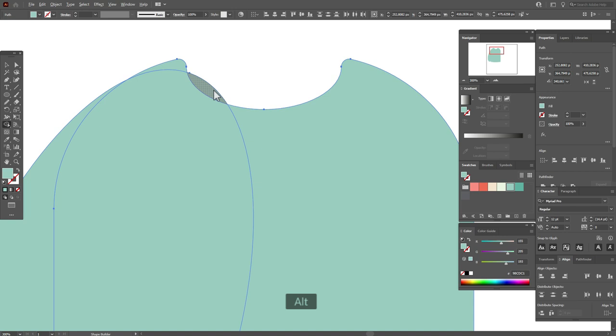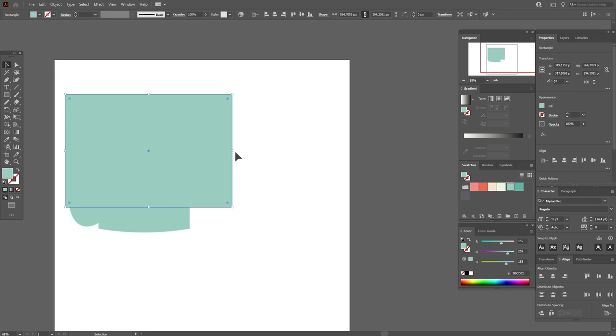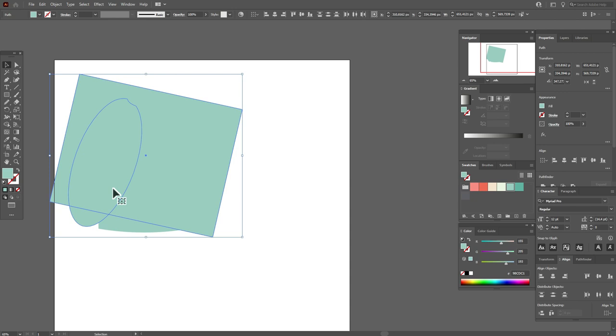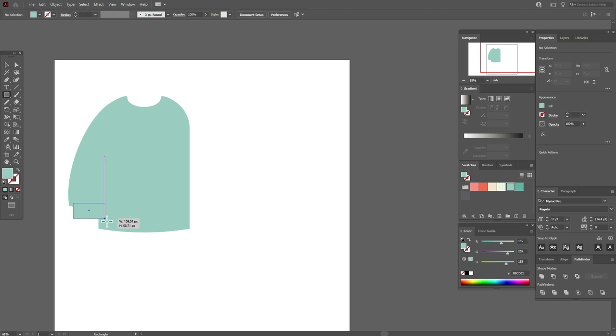Okay, now take the rectangle tool, draw the rectangle like this, rotate it, move here. We need to cut off a part of a sleeve. Now select both shapes and Pathfinder Intersect. Okay, now again take the rectangle tool, draw here the rectangle and now move the rectangle like that.